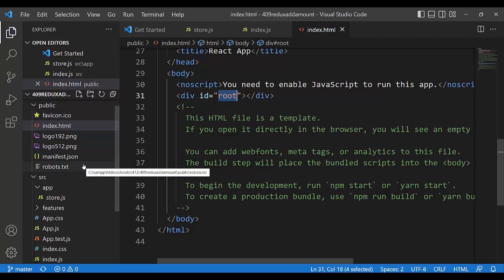And that technology, HTTP, hypertext transfer protocol, works also when JavaScript comes.